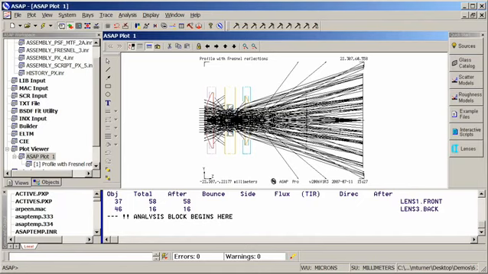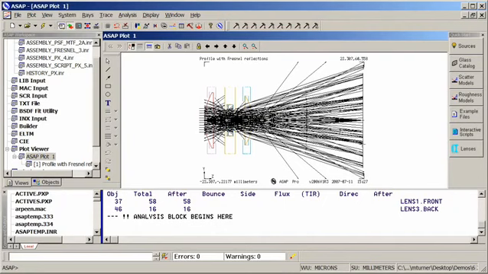And here's the results of the calculation. We can see our direct ray path is coming in and forming its image at our detector surface. And we see a large number of these Fresnel reflections are also landing on the detector surface. One advantage is that in order for one of these rays to make it to the detector, they would have had to have reflected twice off surfaces. So they're all going to be very low intensity as a general rule, but depending upon the nature of the source in the system, they may or may not cause a problem in your final analysis.